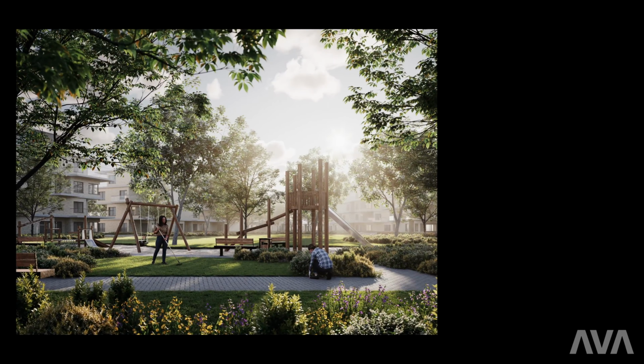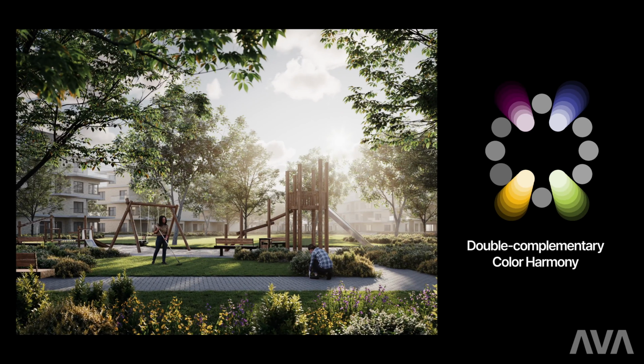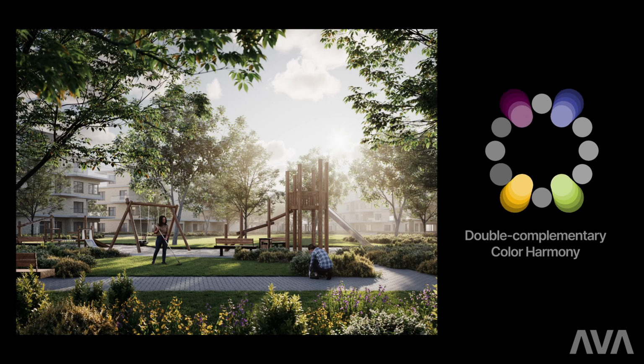In the courtyard image, we chose the richest scheme of all. The double complementary offers the most variety and flexibility, so it's perfect for this kind of shot. The yellow-greens and yellow-oranges complement perfectly with the blue-violet sky and accents of red-violet flowers. You can see that we didn't use all of these colors evenly. We have two dominant colors, yellow-greens and blue-violet, and the rest are used much less.